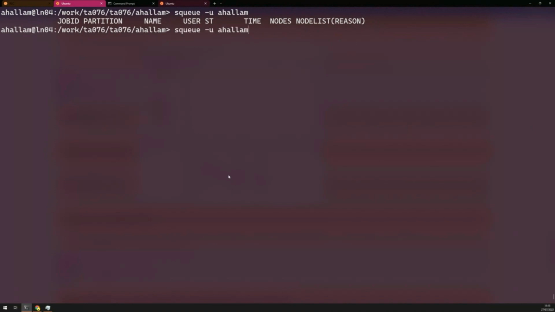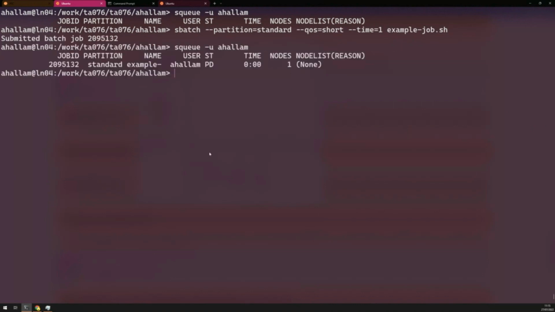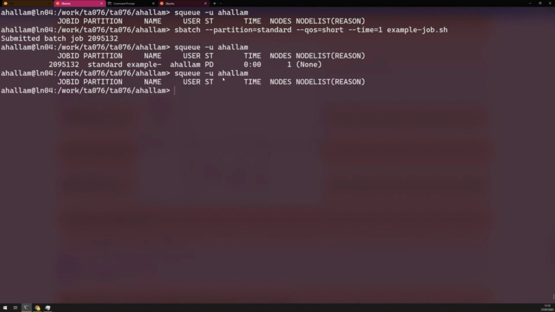What I could do here is quickly resubmit this job and then look at the queue again. And you can see that now there is a new line in the queue which references the job that I just submitted. If I look at the sq again, the job will disappear.